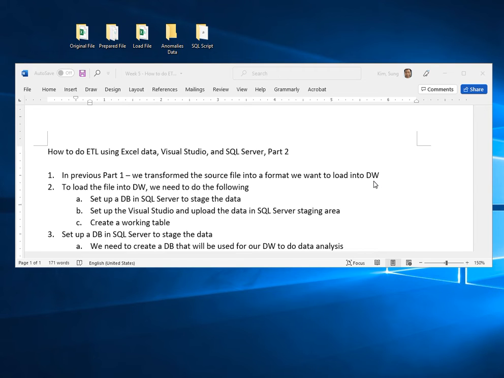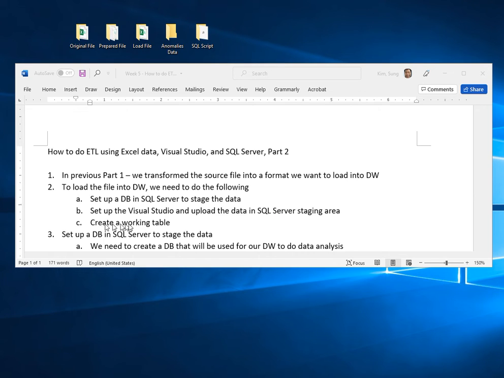And so to load the data file into the data warehouse, we need to do the following three major steps. The first is to set up the database in SQL Server to stage the data file. And then we'll set up Visual Studio and upload the data into the SQL Server staging area.